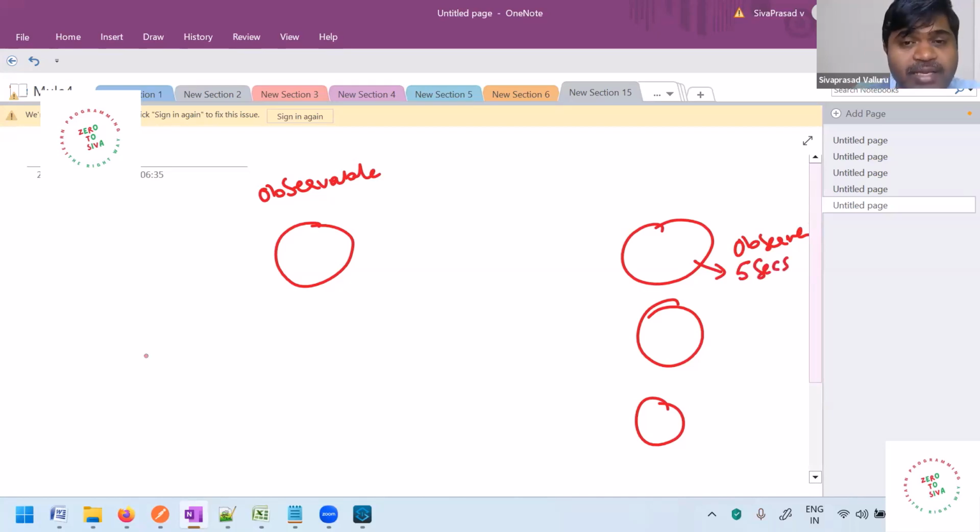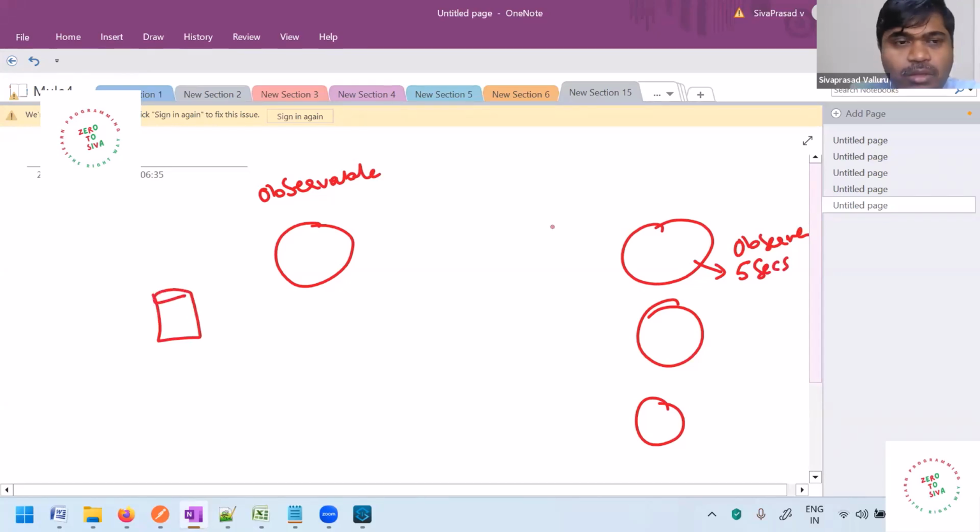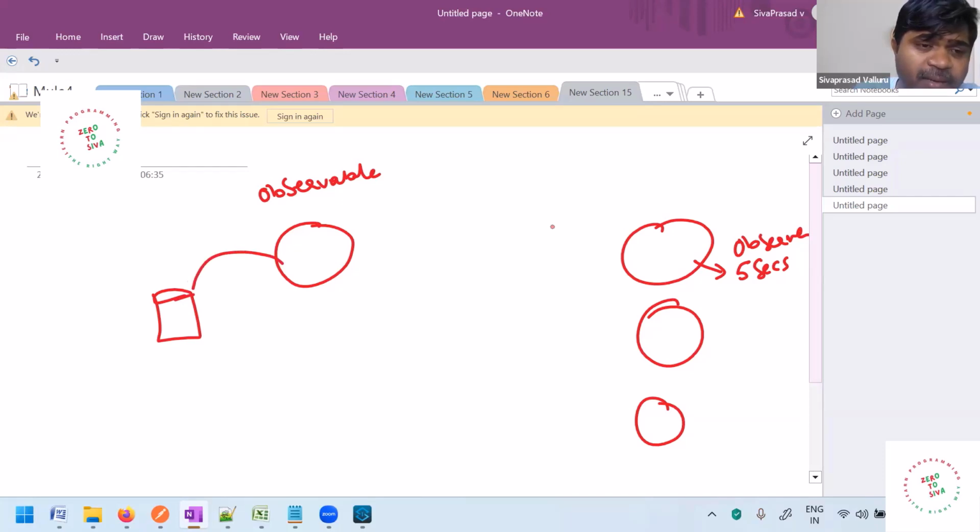I hope you are able to hear me. Assume that this observable is polling for data from the database, and whenever there's a new record, it has to execute the observers. Assume that at a particular point of time, there are 100 records in the database.